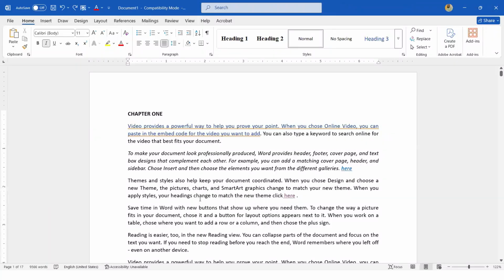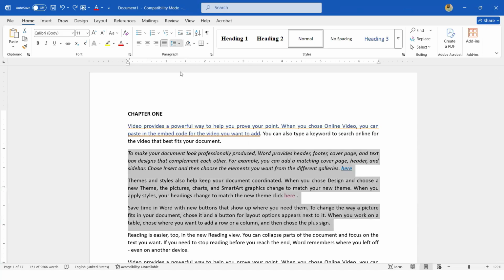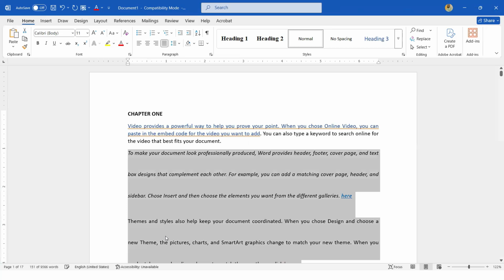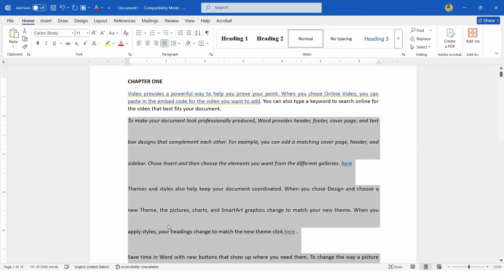Then the next thing is Control Q. Control Q is 1.15 line spacing. Let's say you have a bigger line spacing, or a very tiny line spacing. Let me change this line spacing to a bigger one so that you can clearly see the effect. This is our current line spacing, 3.0.